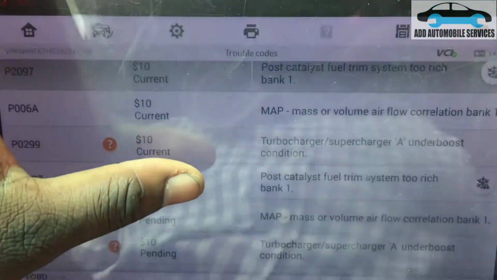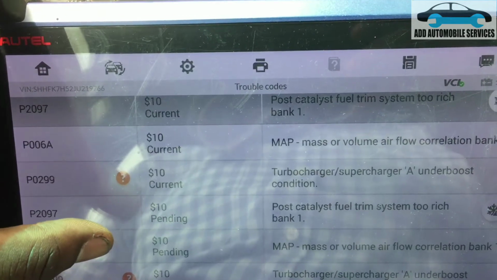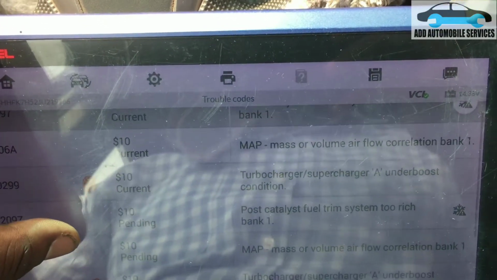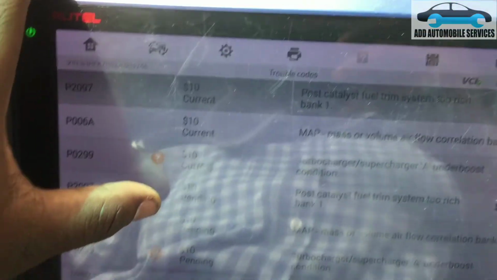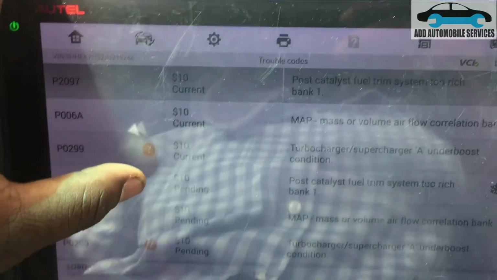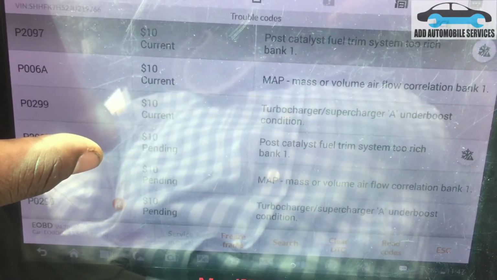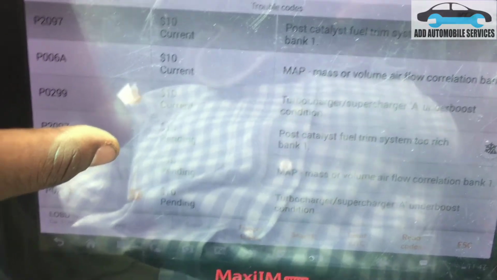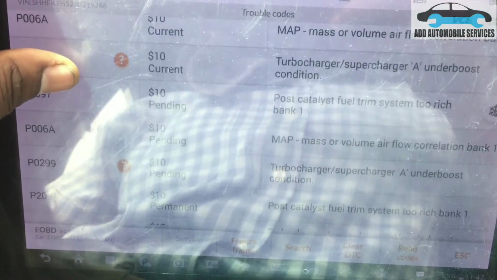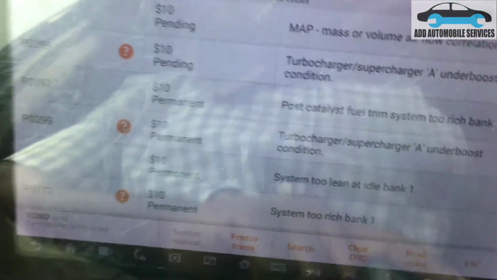So this is the fault code: P006A post catalytic converter reach, and this one also the 006A, which is the MAP sensor coordination, and the turbo underboost. So we'll check all those things, and it's also pending, so we'll check the live data also.